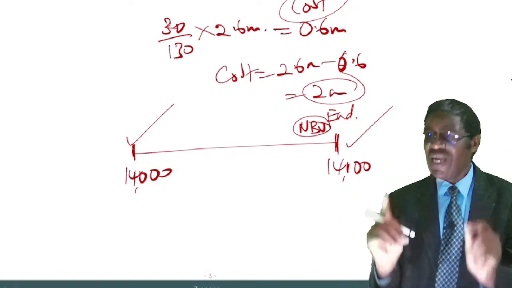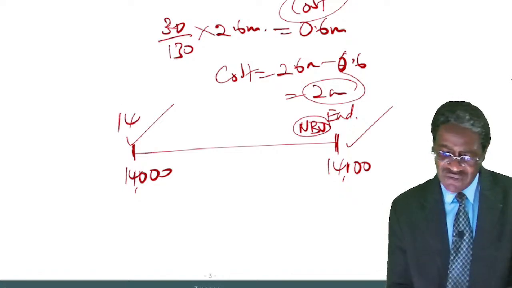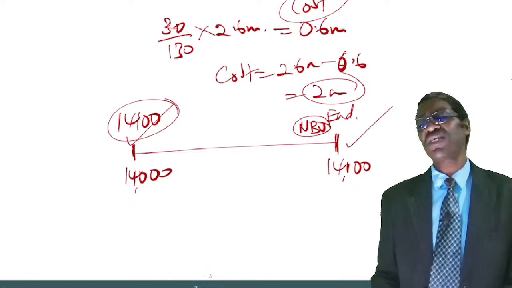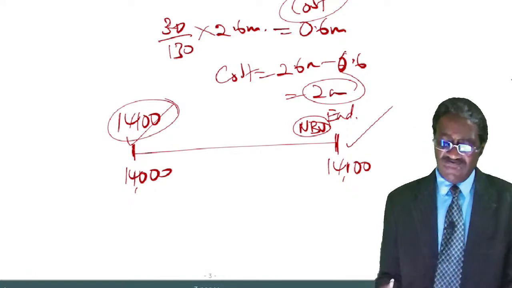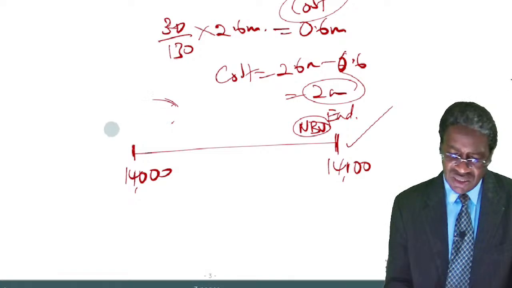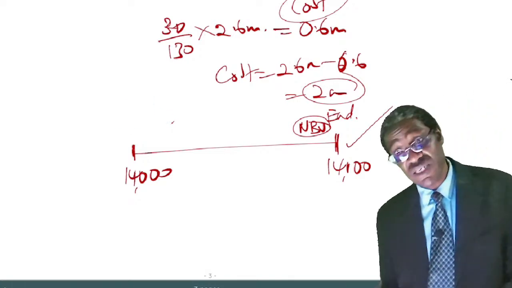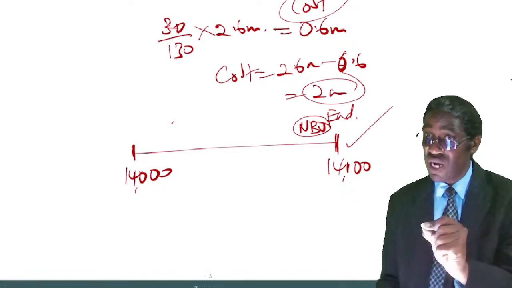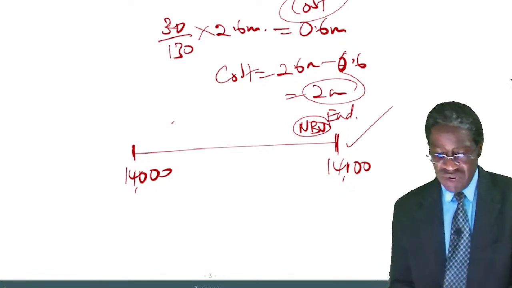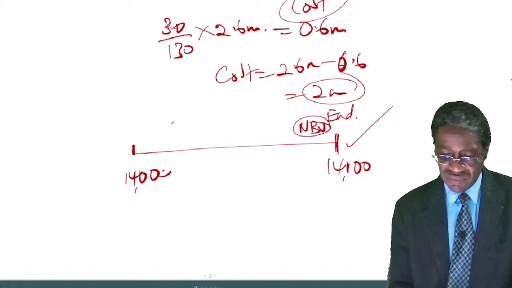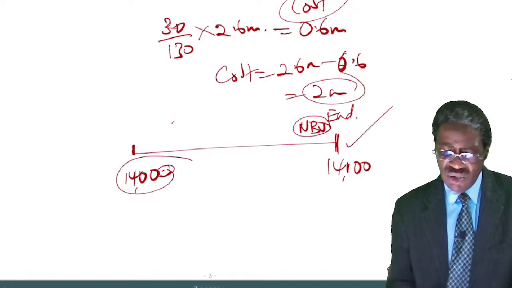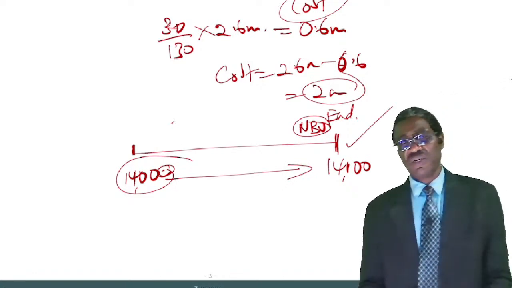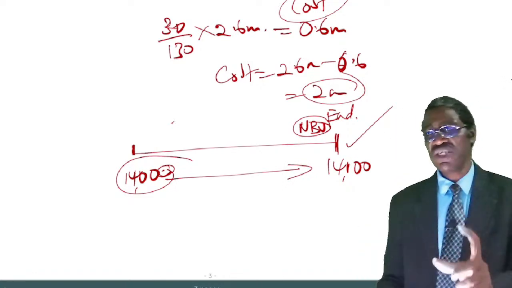Listen, had they revalued at the beginning here at 14,100, then I could say simply the gain is 100. That's obvious. But they did not revalue at the beginning. They revalued at the end. So the trick was first get the book value. How do you get the book value? By taking the value by the beginning, this 14, then you depreciate it for this year. Depreciate that building for that current year. This 14 is by the beginning.